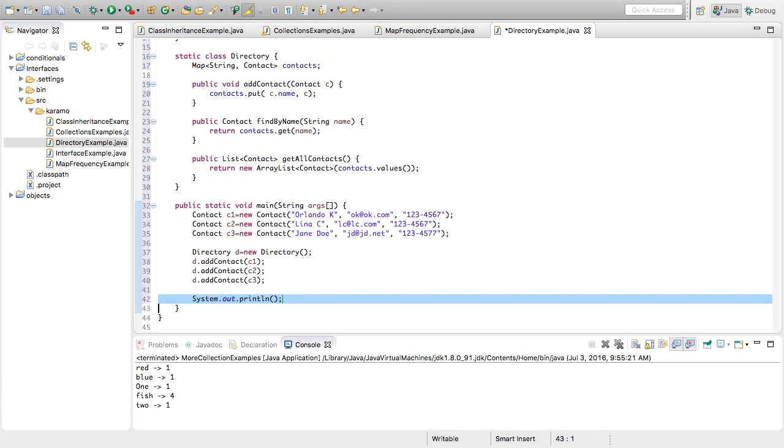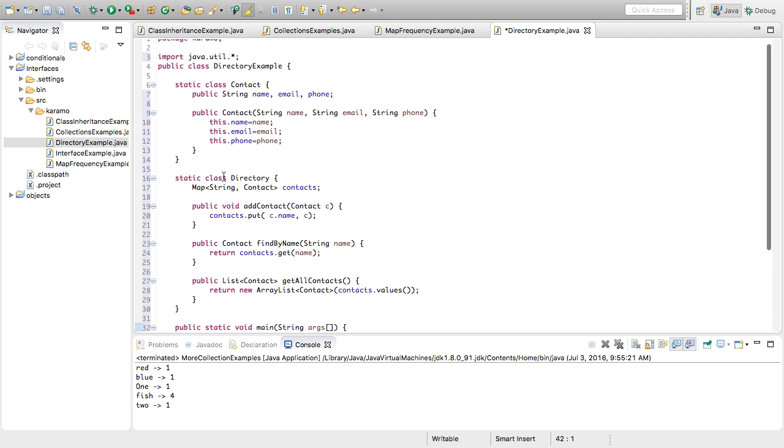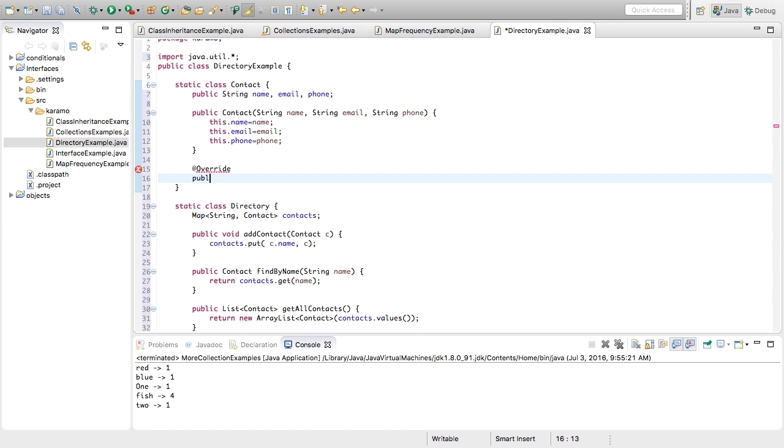Actually, let's do this the right way, right? Let's add on our contact a nice toString method. @Override, because this is something that comes from Object, public String toString.